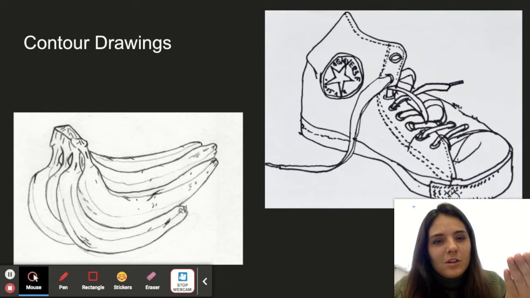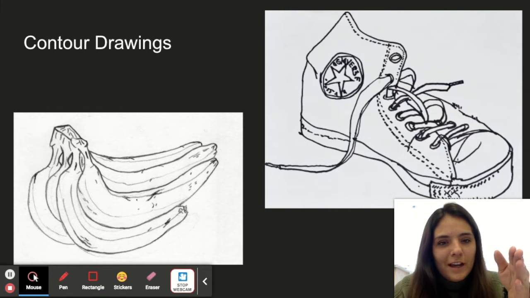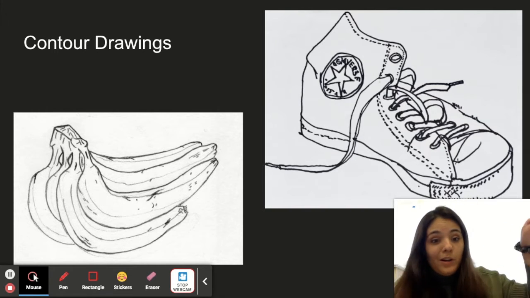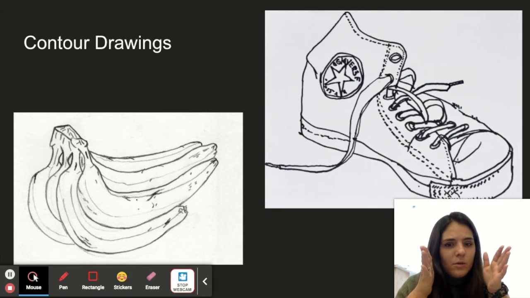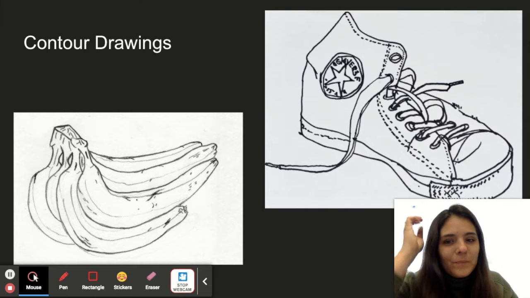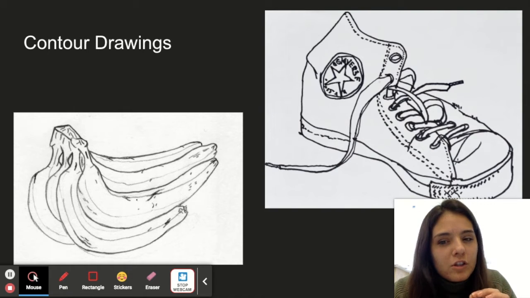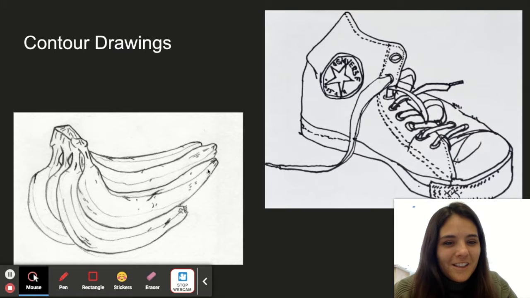The artists used their eyes to see the shoe that they were looking at, and they changed the shape and the lines accordingly. Same thing with the banana. If someone were to ask me to do a group of bananas, I'd just do this shape, right? But if you look, you can see how part of the bananas is closer to us and part of it is further away because the artist really looked at the shapes. They saw the little curves in between the bananas and the little tiny scuff marks that they get when they're transported different places. We're going to be looking at that kind of detail today.